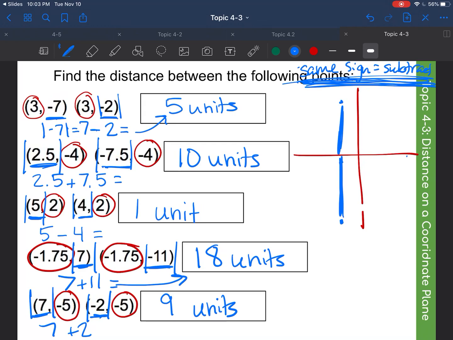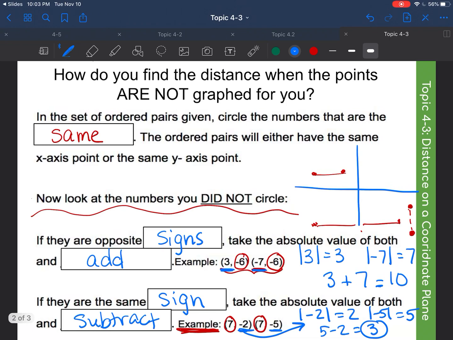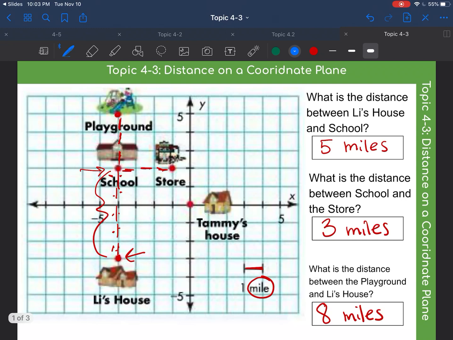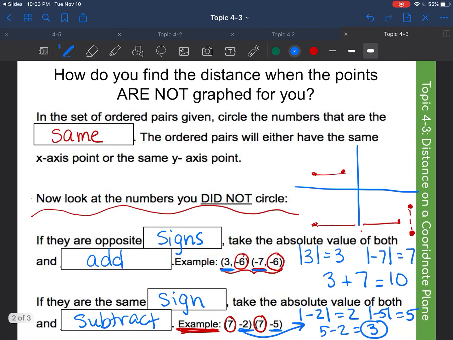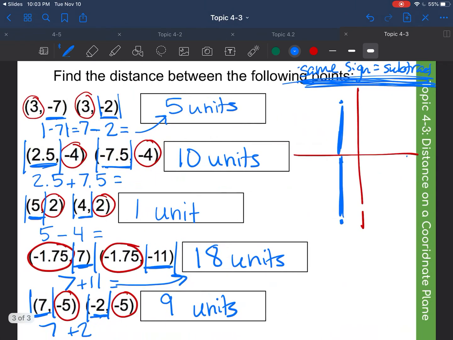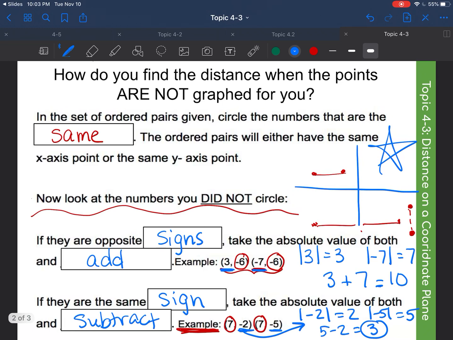All right, so attached to this Edpuzzle is going to be a Google Form where you're going to be finding the distance between certain points. Some points may be graphed like this, where you can just count the boxes or the squares to get to your point. Sometimes, though, they're not always graphed, so you need to make sure that you follow these rules to help you, okay? Also, if you want to, you can even draw a little coordinate plane to help you visualize that. I know for me, it helps me just see what I need to do. But again, if you follow these rules and look at your notes to help you, you will be just fine.